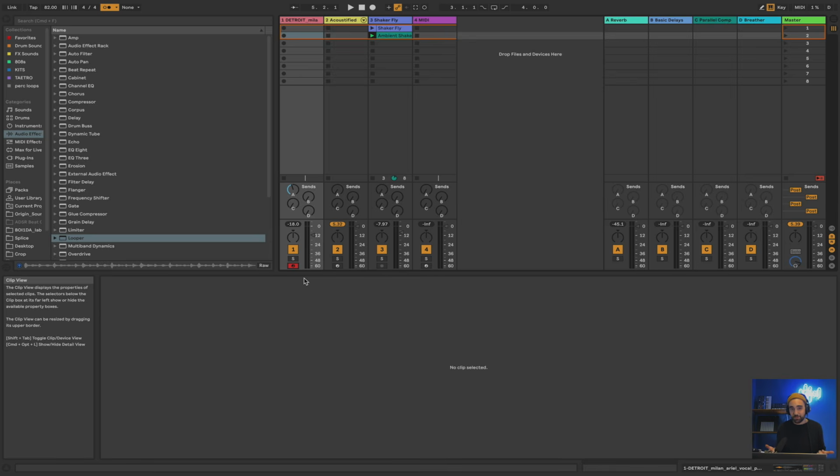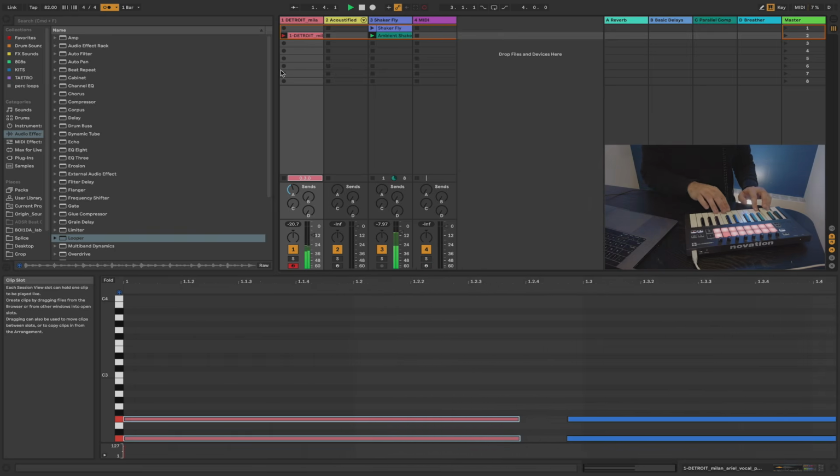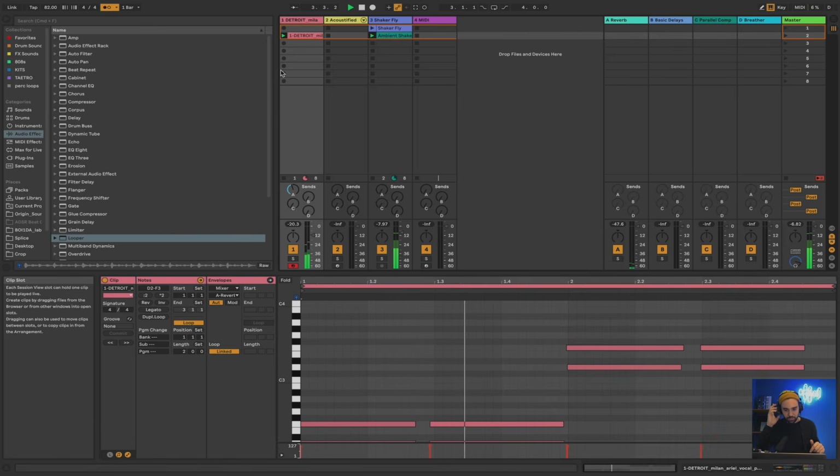So if you want to take this a step further, you can actually apply a different launch quantization to each individual clip. So I'm going to set my global launch quantization back to 1 bar. And just to demonstrate the whole looping thing one more time, I'm going to record a loop with these vocal samples. Another interesting thing is the count-in. So if I press record and the project is not playing, it will count me in 4 beats and then I'll start recording. 4, 1. There we go. Nice solid 2-bar loop that's linked up in time.